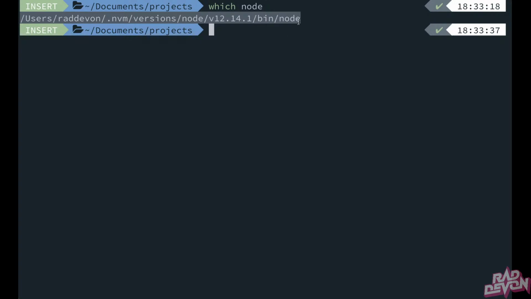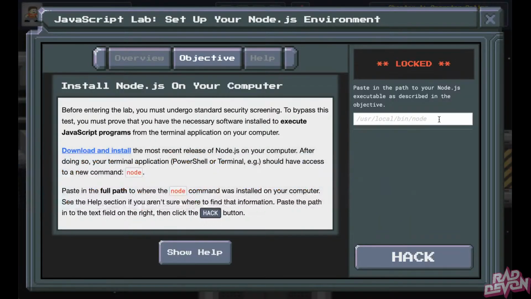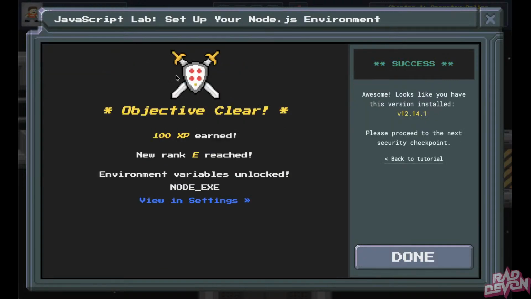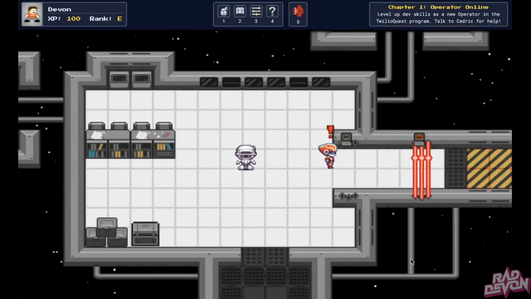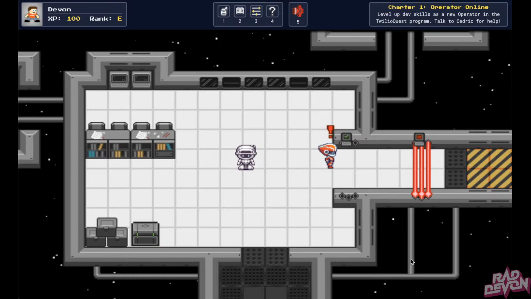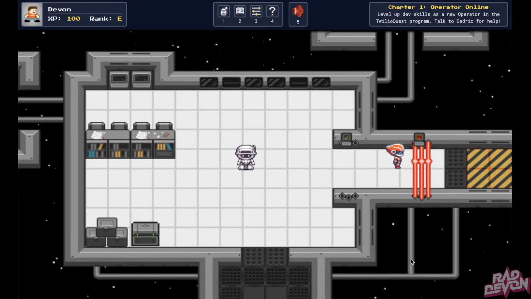And I'm going to copy this and paste it right into that field. Now we click the hack button, which means I'm done, and it will check, and it looks like it likes that. So we are good there. Let's keep going.